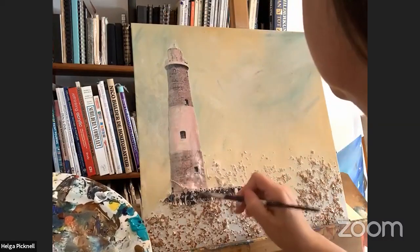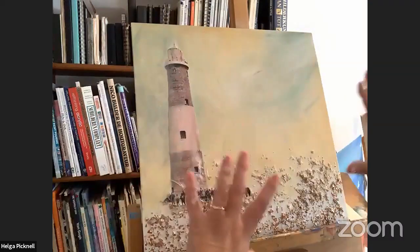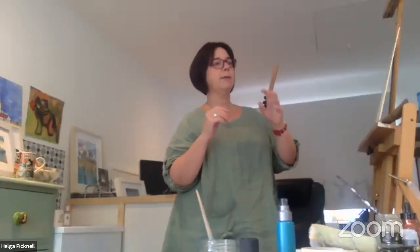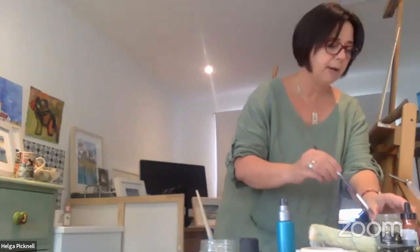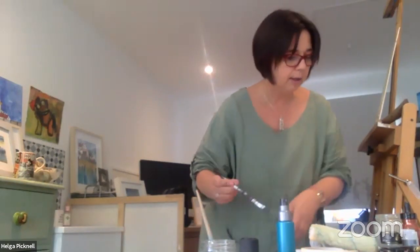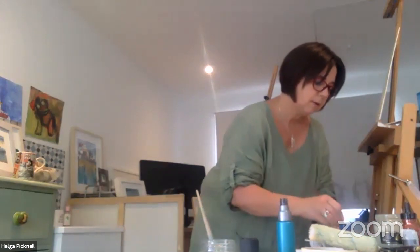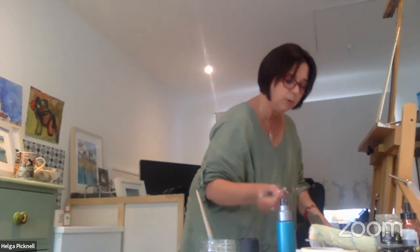So I'll just leave that for now. It does take a lot more work, but I just want to at least try and show you parts of everything. So what I've also done is, let's have a look. I've created some different impressions of buildings, and when you look at the area, there are old railway tracks and buildings that are sort of neglected, and so I've tried to get that atmosphere in there, but in a slightly more abstract way. All I do is just have a piece of paper. Let me just grab my paint. I'll just mix some burnt umber and some Naples yellow and a little bit of white, all on one brush.